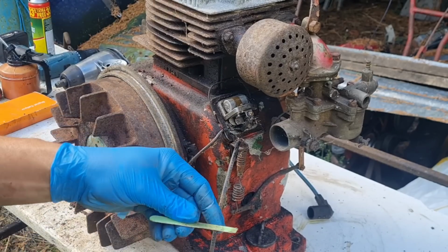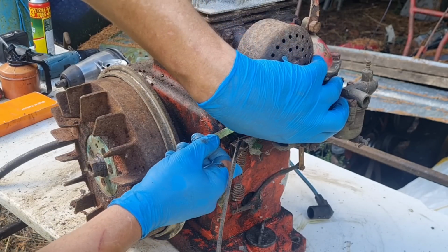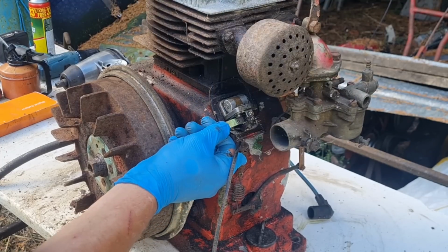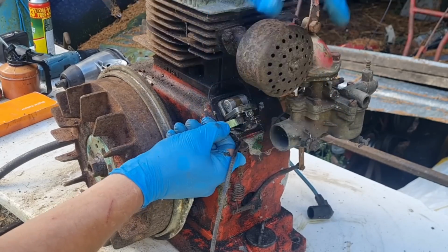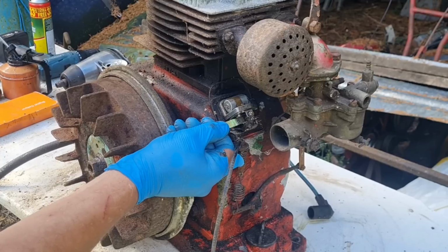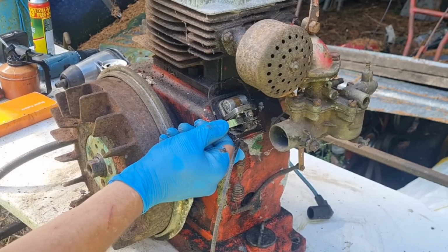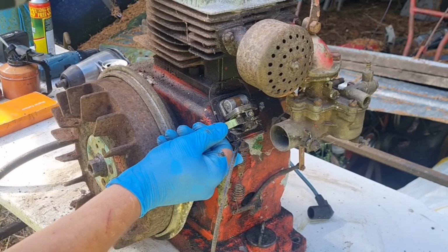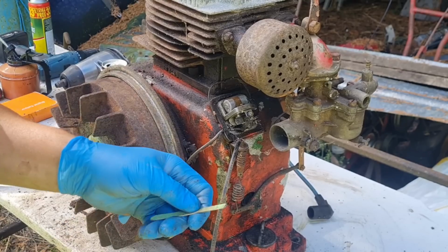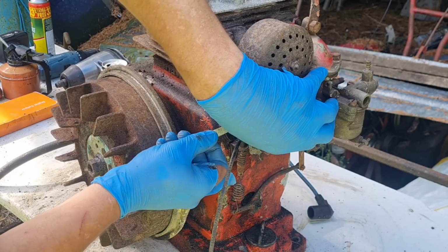There we go. Alright, nip that little end off, because that's wet. See, you can get a lot out of one of these little files. Always use these little files, they're brilliant little things. I think I got a packet of 50 of these files for about £2 from the village shop. So it might seem extravagant, just cutting bits off when you're done with them, but they're so cheap, I find they work well.